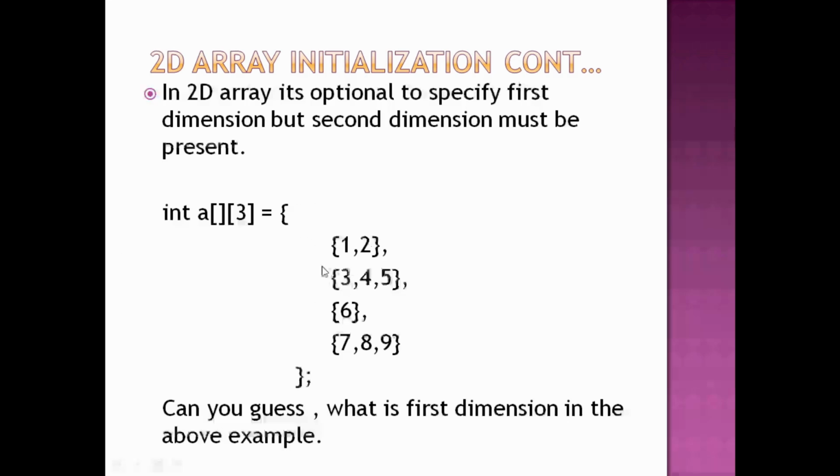So if you're initializing the same line in this fashion, right? So what will be the first dimension, that is the row dimension? It will take depending on the number of rows we have initialized. For example, here this is the first row, second, third and fourth, so total 4 rows are there. So this dimension by default will be what? 4, right? So depending on the number of rows which we have initialized, it will take that particular dimension. So even if you are not mentioning this dimension, it's okay, depending on the initialization it will be able to take.